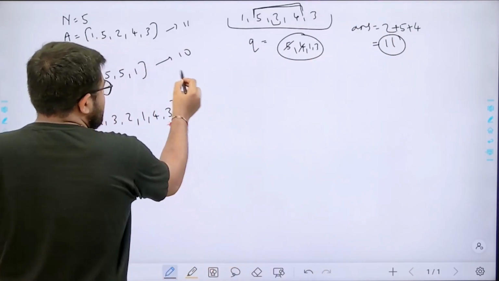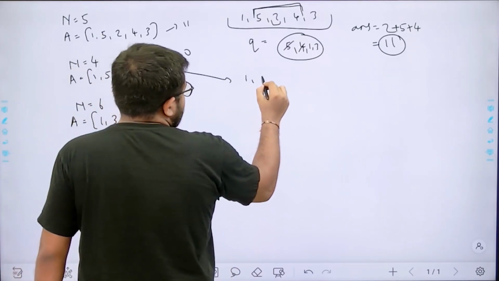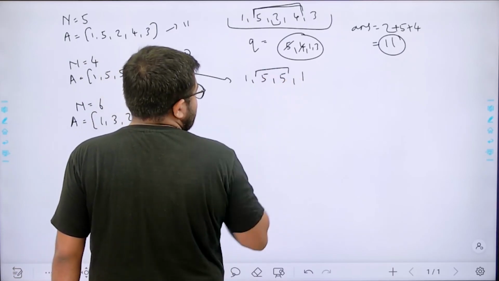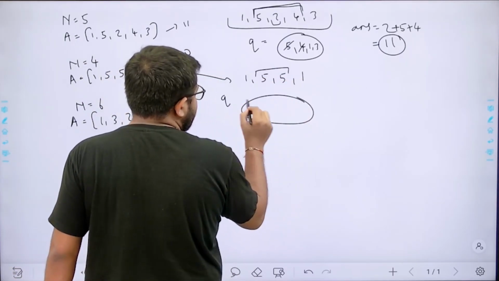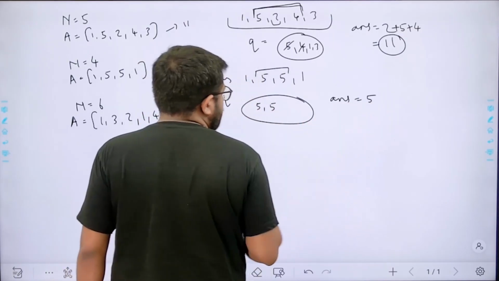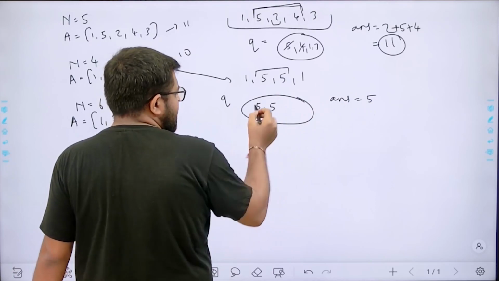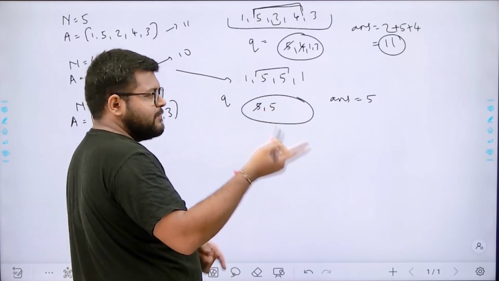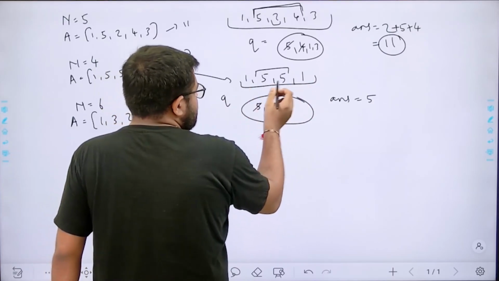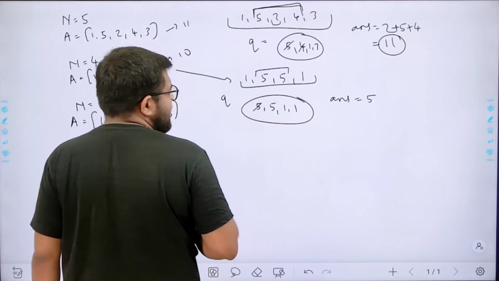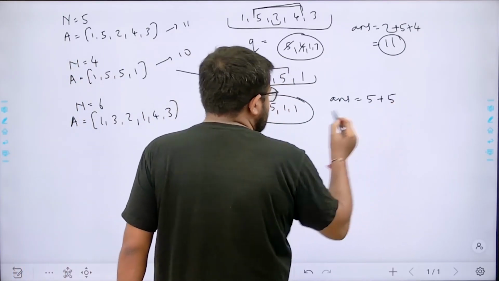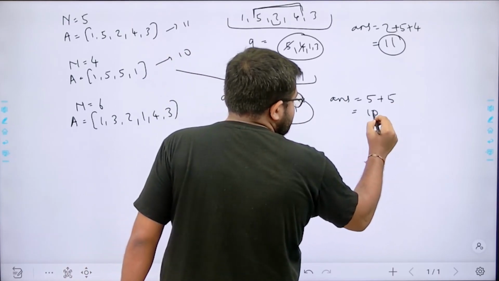Now let's dry run on this. So it is 1 5 5 1. Here in the last step it would be 5 and 5. So I will add 5 and 5 to my priority queue, and add the top element of the priority queue to my answer. Both of them are same. One will be taken and removed from the priority queue because the same player cannot be selected again. In the second last step, or the first step, the whole array would be under consideration. So I'll add 1 1 to my priority queue and pop out the top element and add it to my answer. So my answer will be 10.